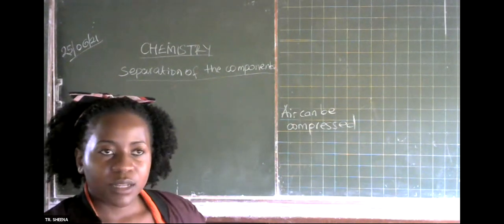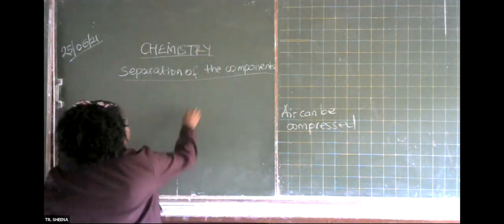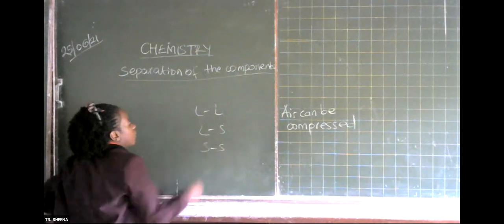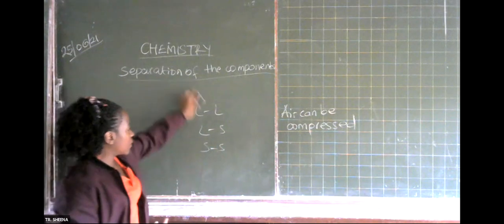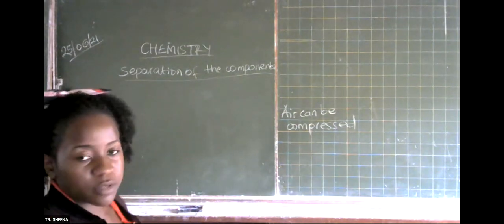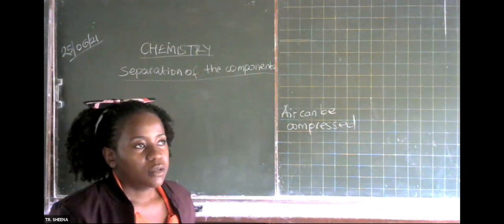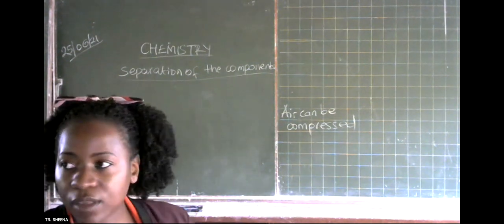Did you look at gas-to-gas mixtures? Because remember, we have liquid, we have liquid-solid, and then we have solid-solid. And you remember, we didn't really look at gas-to-gas mixtures, like gaseous mixtures. Teacher talked about it a bit. Yes, we talked about it. But did she give a particular way of separating gaseous mixtures?